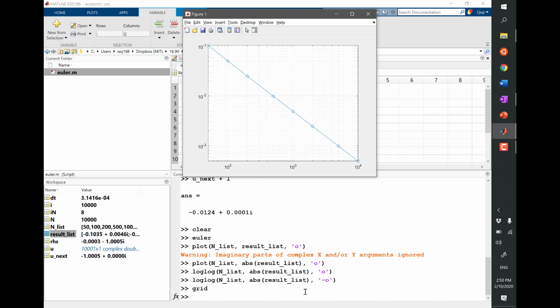A straight line, right? What slope is it? It's -1, right? So when you see a slope of -1 in a log-log plot, what does that tell you? Exponential decay?